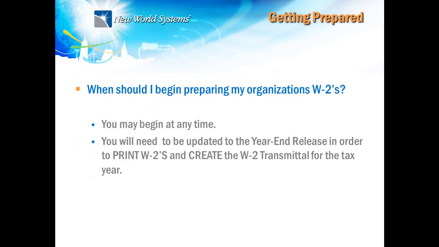What if you're not on the year-end release, but would like to begin reviewing W-2s, 1099-Rs? Is that possible? Well, please keep in mind that you may begin to prepare your W-2s now, even if you're not on the year-end release. The year-end release is required to actually print and create the electronic transmittal.